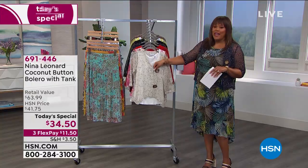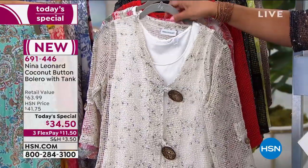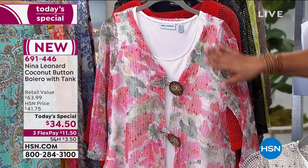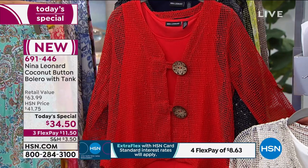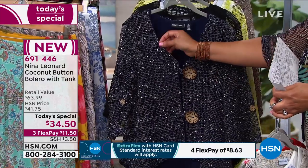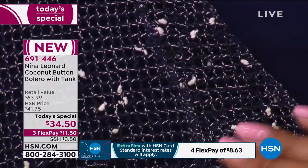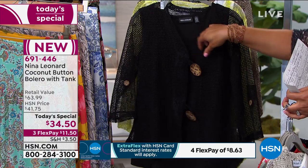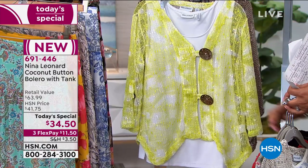We have it in natural — great if you wear creams, khakis, stone, and taupes — comes with an off-white tank. We also have it in red multi, which is drop-dead gorgeous: beautiful red with a little sage green, a print that mimics a floral, comes with a white tank. We have it in candy apple red — vibrant, bright, happy — and the navy, which I have on. I love the navy's beautiful open weave with little popcorn cream textures that look expensive, coming with a navy tank. We also have it in black — sleek, sophisticated — easy to dress up with a black tank.